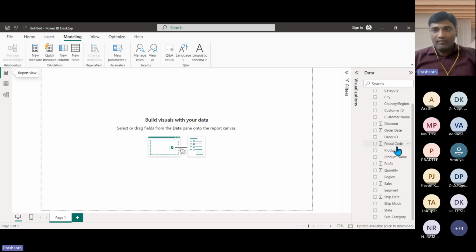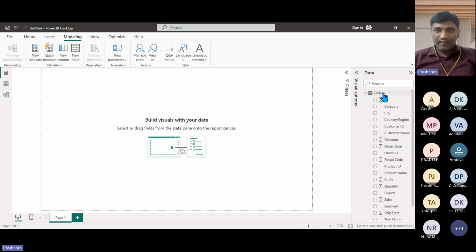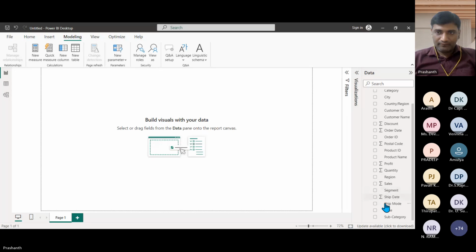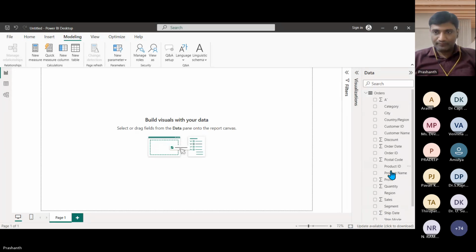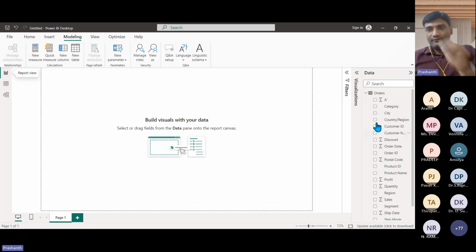Now coming to the data here. Under the orders table, we have so many things, right? Out of these columns, you can see at some places you have a sigma mark.